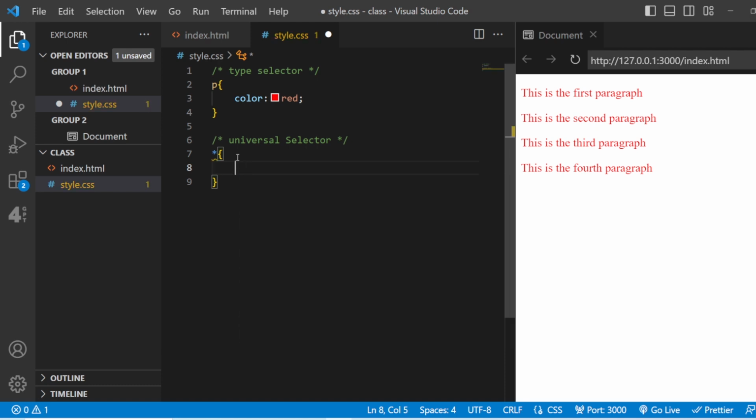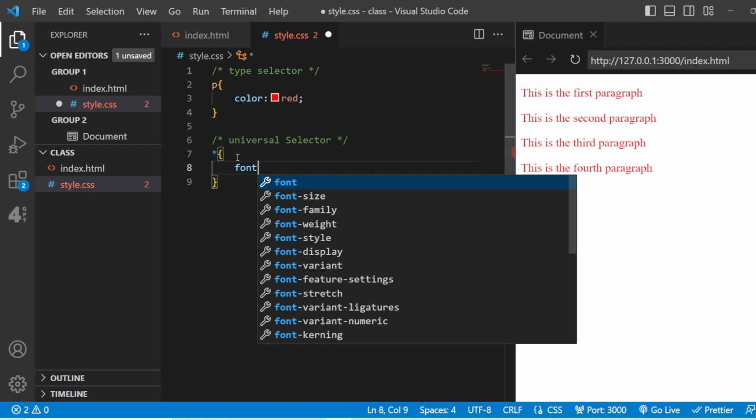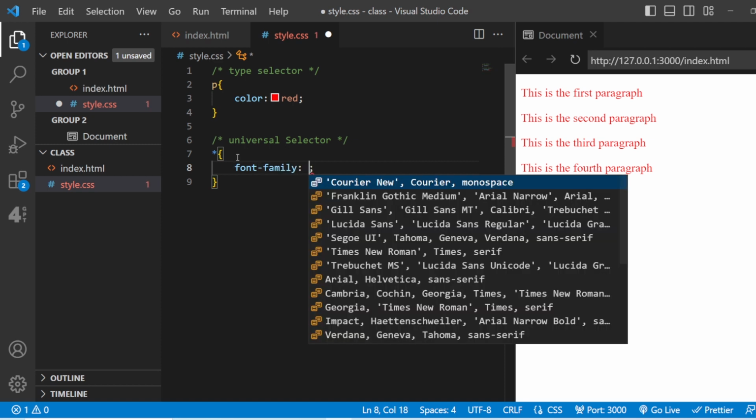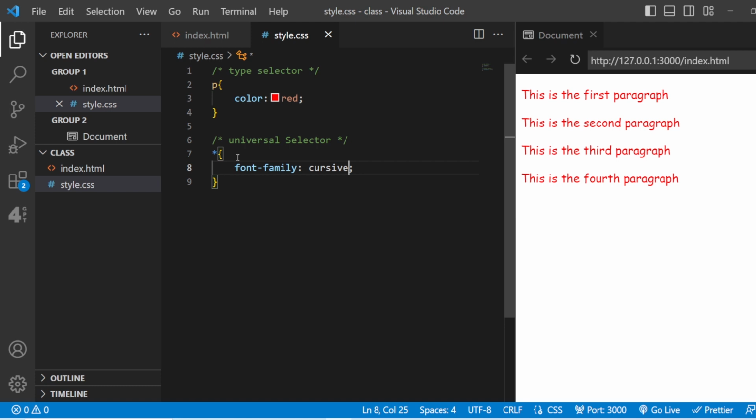For example, I'm going to give the property of a font size or font family. Usually the font family will be the same for the multiple pages of your software or your application. So I'm just going to give here cursive. Now you can see that all the things are the same. All the paragraphs have the same font family.